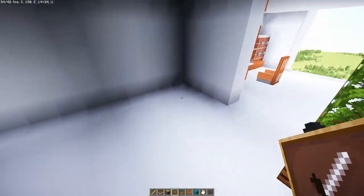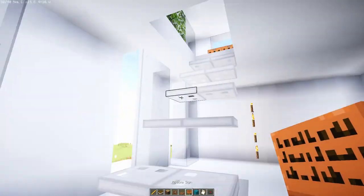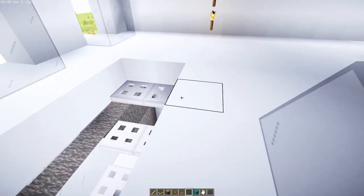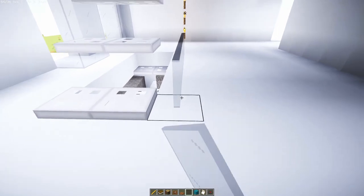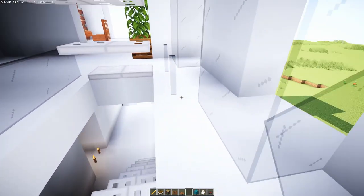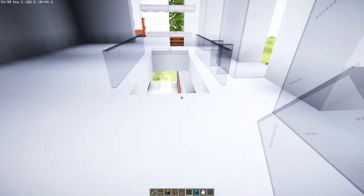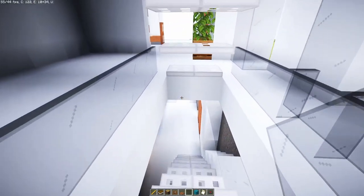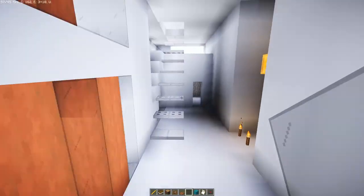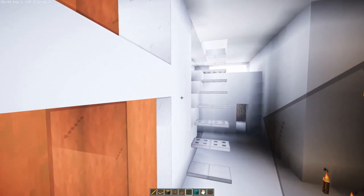Okay, speed building with hex. I still have no idea what I'm going to put there, so leave me alone. Let's see. Ooh, I wanted that glass right here because we need to put a little bit right here so that we don't fall down these stairs either. Like that and like this. Oh, I just hate it when they do that right there. It drives me crazy. Makes me mental. It makes hex mental. Okay, down here what we have? We have scary noises. We have scary, scary noises.